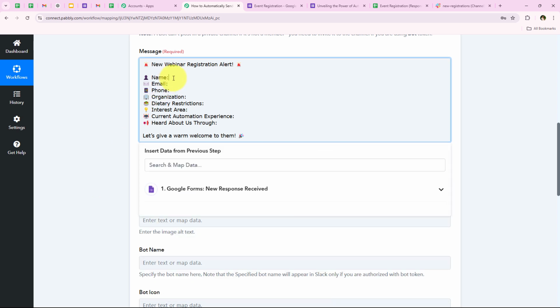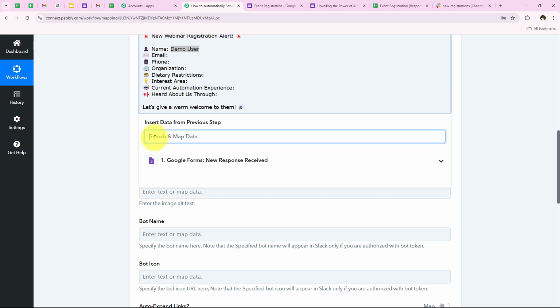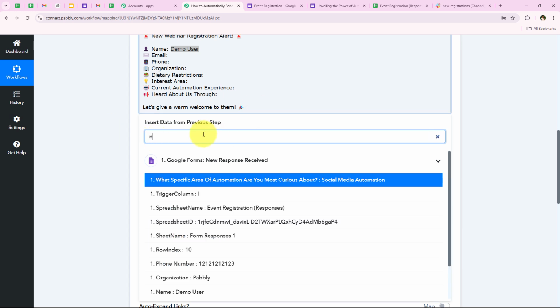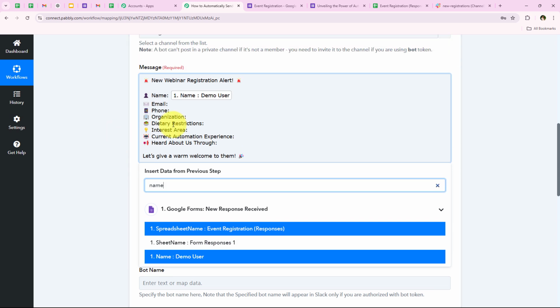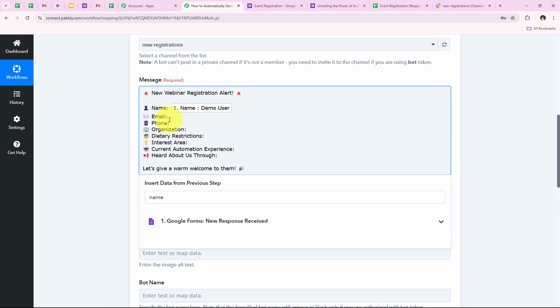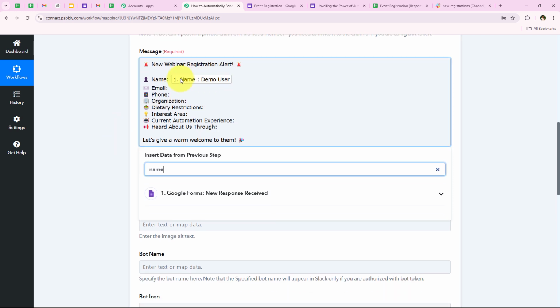And as soon as we map these details, automatically my details will turn dynamic and change with every new response received. So I'm going to give you an example. It is asking me for the name, right? So let's suppose that we enter the name right over here manually by typing it like this. Then this will not change with every new response received, because this is static information and I have entered it manually. But instead, let's suppose we look for name in the previous response, and as you can see the name, let's suppose we map this from the previous response, then this will definitely change because my previous response will also change. So that's why we do mapping right over here, to run our workflow in real time.